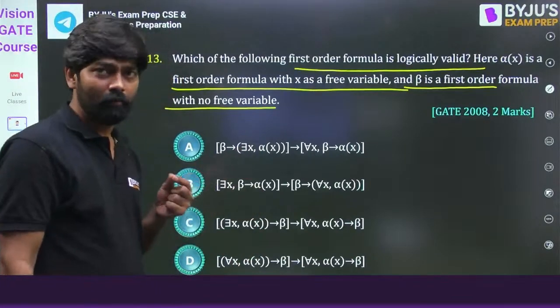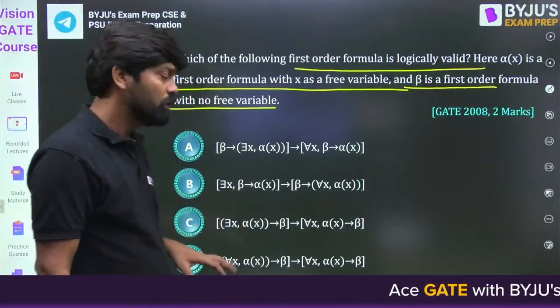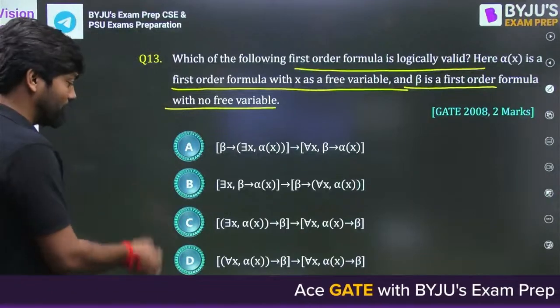Minimum you can take. Fine. No need to take n value. X value will be 1 to n. Just take the minimum value and try to solve it. So for this one, see here. Fine. Actually, I know the answer.